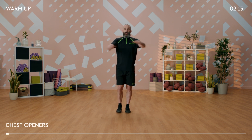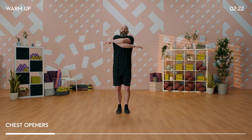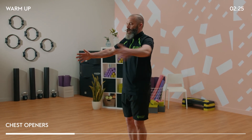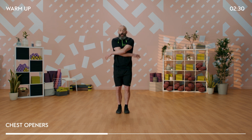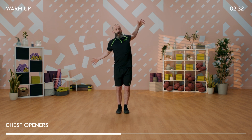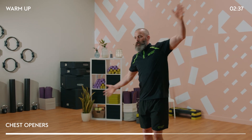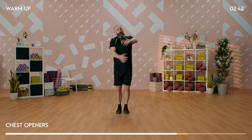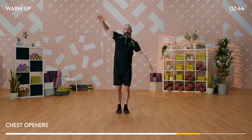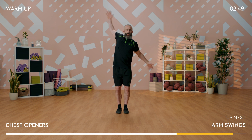Next, we're going to work across the chest - swing those arms now, nice and easy. We're warming up progressively, relatively straightforward now, and we're going to gradually build the intensity. I like to do a really thorough warm-up because we've got lots to do today. We need to make sure all those joints and muscles are prepped and primed, blood pressure brought up nice and safely, breathing rate and heart rate increased as well.